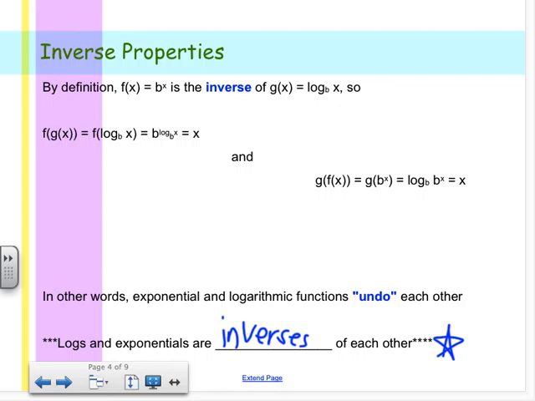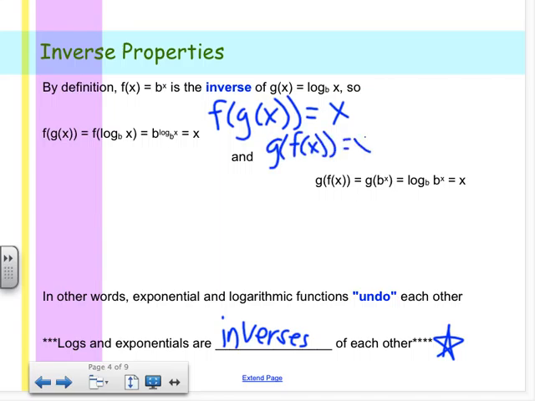Now, by definition, an inverse, from what we looked at last chapter, what that should tell me is if I compose the two functions, if I do f of g of x, and if I do g of f of x, I should have a final answer of just x. So hypothetically, we're going to have some f of x be equal to b to the x, and we're going to have some g of x be log base b of x. So if I did f of g of x here, that means I would be plugging log base b of x into the function f, which would give me b to the log base b of x. And just by rule, this should reduce all the way down to x.